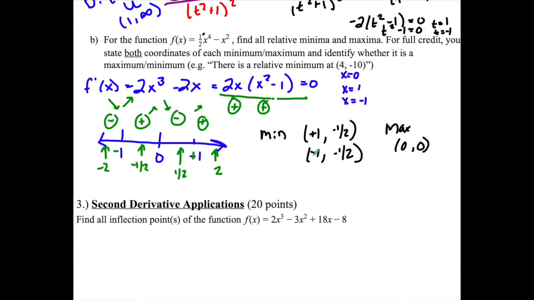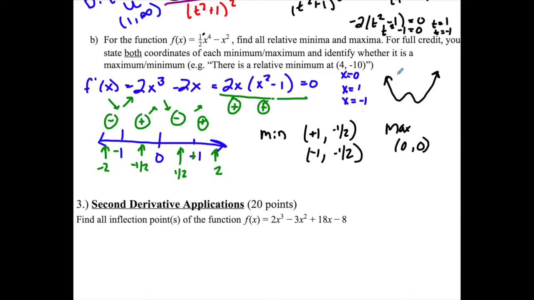Now, we talked about this a little bit in class, but when you have what's called a quartic function, it's called a quartic function because the biggest power of x is 4. Also, because the number in front of the x to the 4th is positive, you get a function that looks something like this. That's generally how quartic functions tend to look, though it depends from function to function. So you can see that we have 2 mins and a max. So that kind of makes sense.